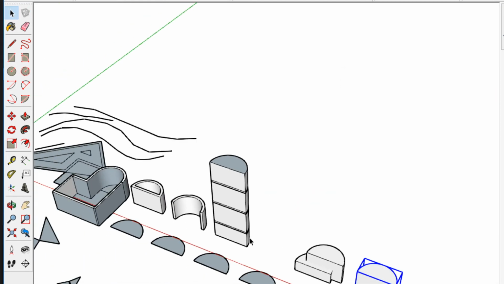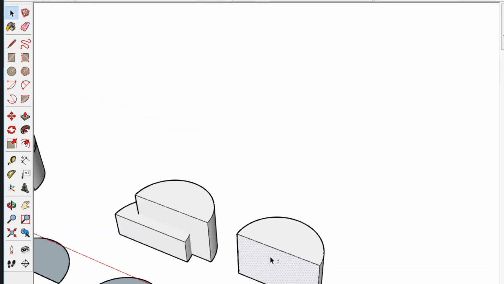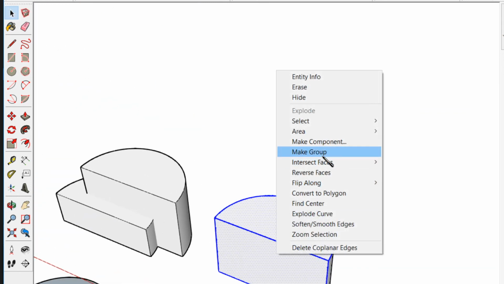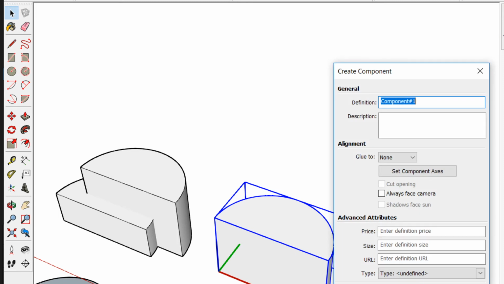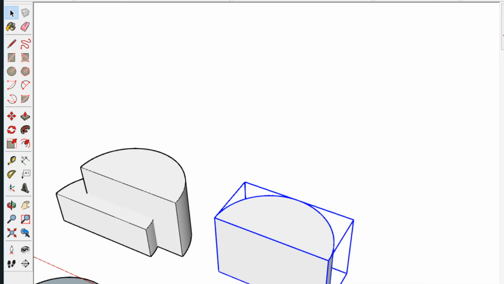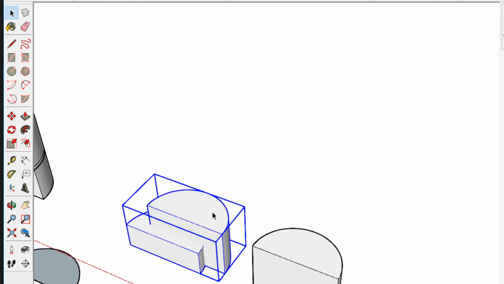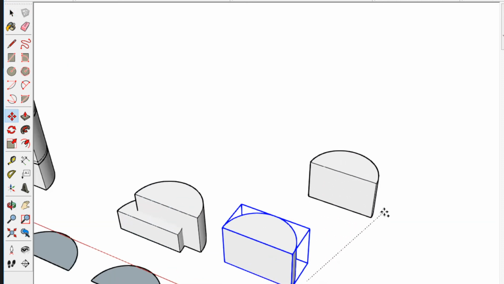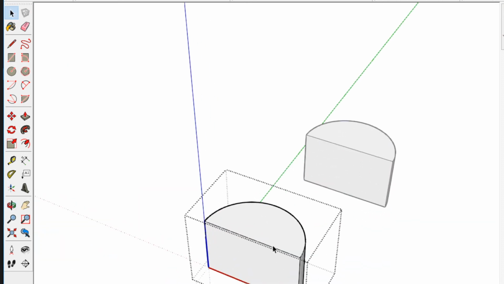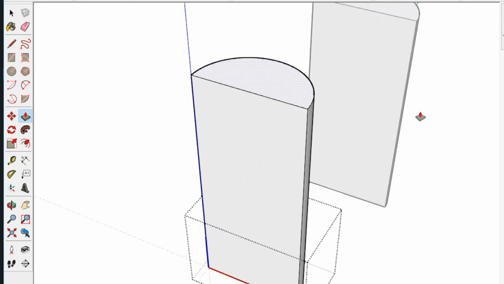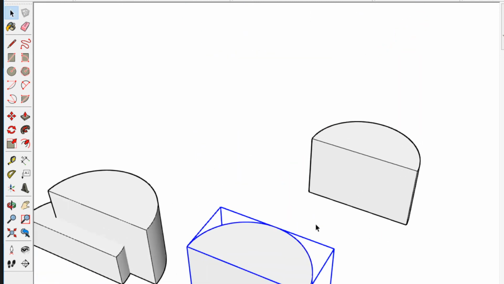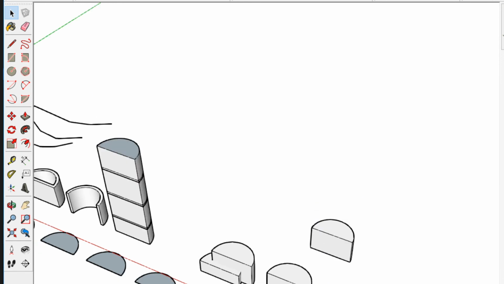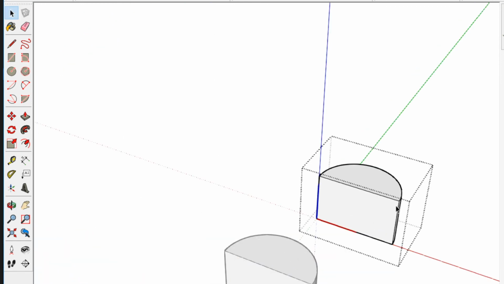So sometimes what I do is I make them into a group first, make group, and then make component. Oh, it's still a hassle. Anyways, if this is a component, what happens is that if I make a copy and I select this, anything I do with this is the same. Let's say you just Kagebunshin no Jutsu. Whatever he does, he tries to do.